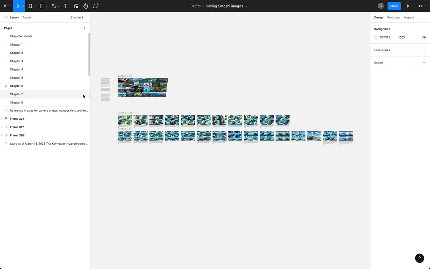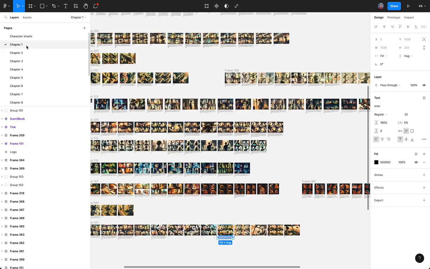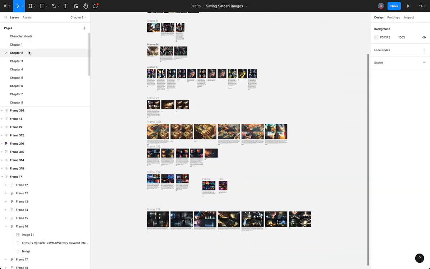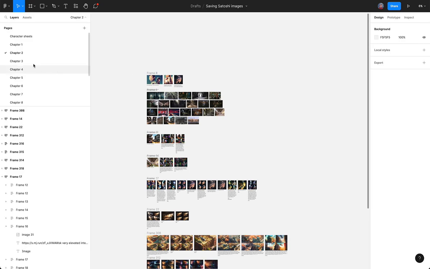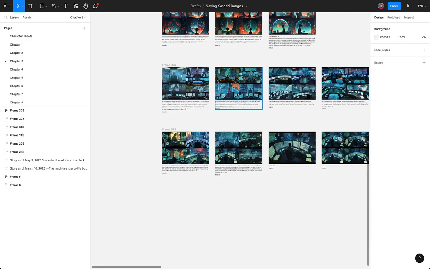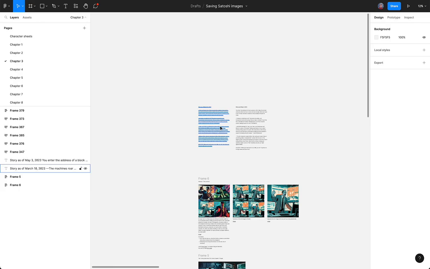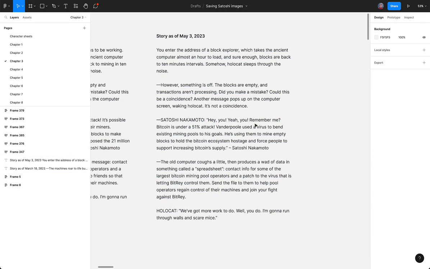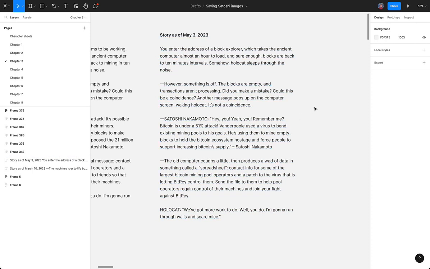Also, one extra thing: it is a good thing to read through the whole story first. For most of the chapters, I pasted in the story here at the top, the part that is specific to this chapter. That's a good thing to read through. I can also share the whole story file, just to read through, get an understanding of who the characters are, what the environment's like, where they're going, what's happening, and then we can create images from that.